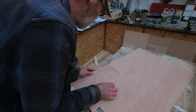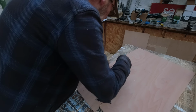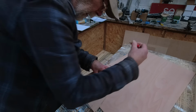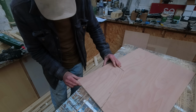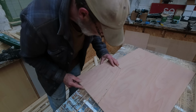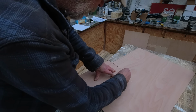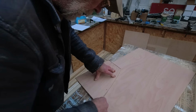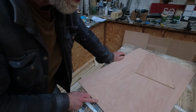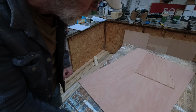Now we can pull that down, put that back on my mark, and draw that line in, and then we can pull it this way, keeping it flush on the bottom there, and we can draw that line in. Now, all being well, if we cut this out, it should fit in there and give us enough room at the top to put the batten on top of it.